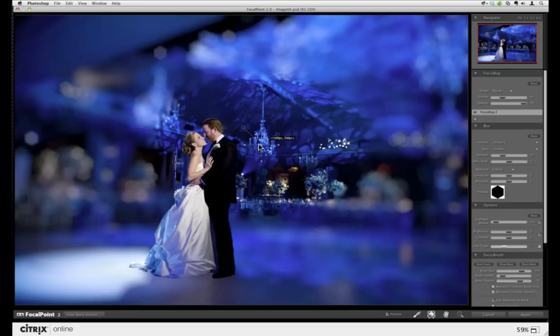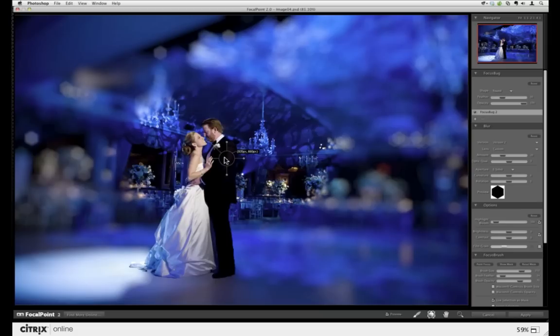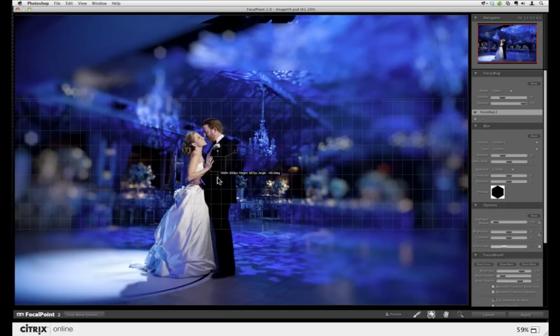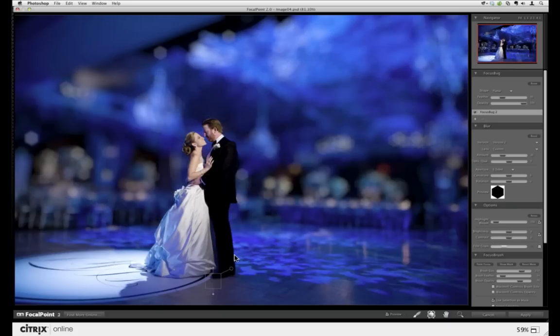Here, we have a little bit more to do. So right off the bat, the circle will not do it for me. I don't need a circular shape. What I want is a planar shape. So let's change it from round to planar. And let's adjust the orientation and the positioning and put it by their feet. So now you can see, okay, now we're getting somewhere. Now we're getting a dance floor. We want our dance floor in focus. We want the background to be out of focus.